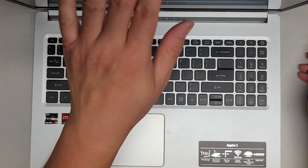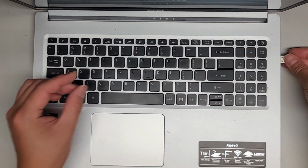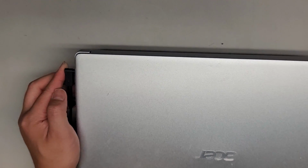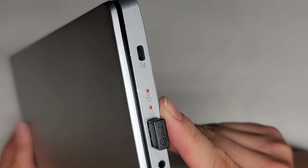All right. They did have a little USB thing here, so we're going to put that back in. And let's go ahead and check the charging. Is there a light here to show? Okay, so we have the battery light here. You can see it's not on right now. We're going to go ahead and plug this in. And there we go. Battery light is orange, solid orange.